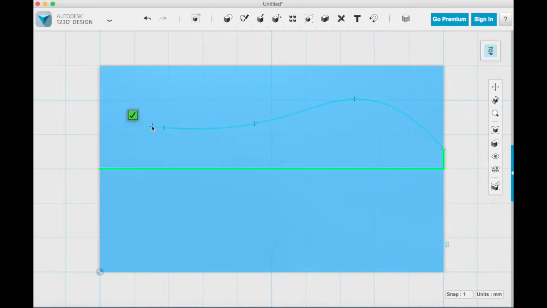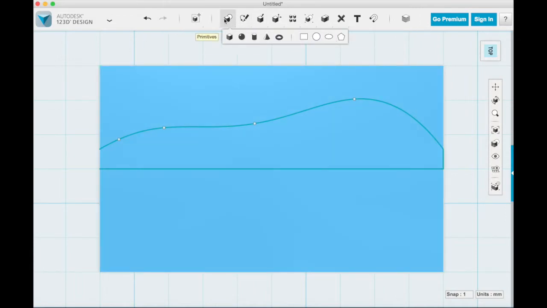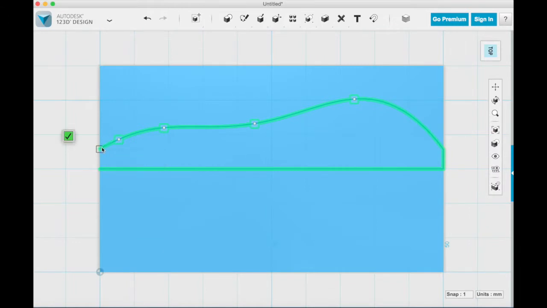Now you'll see here I'm just putting in some curves, and these curves are just random. If you have an object, you could either trace it, or you could even do it in Illustrator and import the line work. But in any case, I got this so far. Now I'm going to go back to the Polyline Tool, and with the Polyline Tool, I'll connect that. But you see, I have to click on that edge first, so it highlights green like that, so it continues and makes a basic shape.